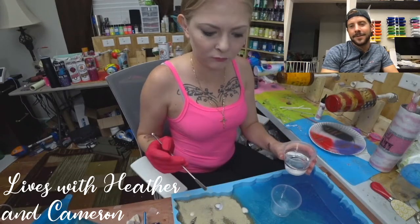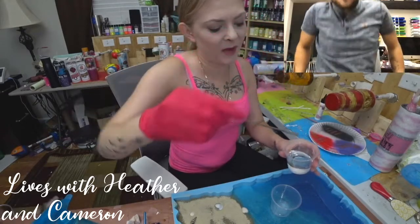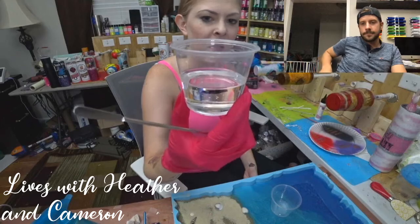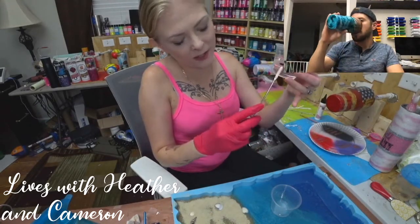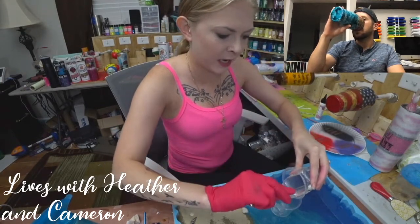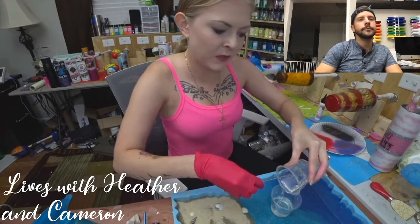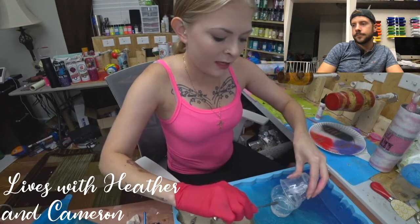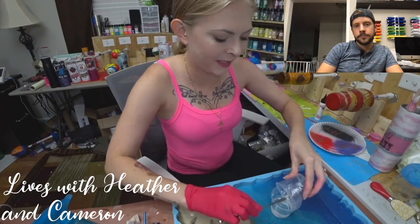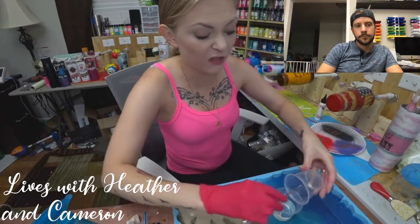Carrie Ann says I've been using it wrong all this time. Stir stick. And then I also use it to scrape the sides of my cup. So I did it this way. These are my little souffle cups I get off Amazon. And what I'm going to do is fill both A and B up to this little line. I'm going to pour it into my second cup so that I can use the same line for part A and part B. And then I'll probably have some mixed mica powders that I'll put in this one, which I didn't grab.